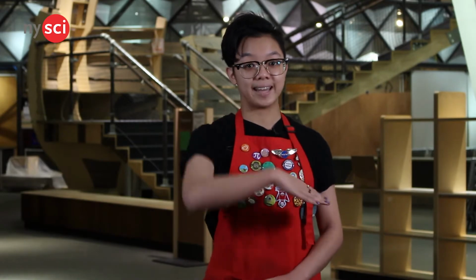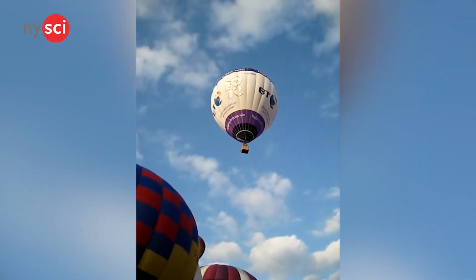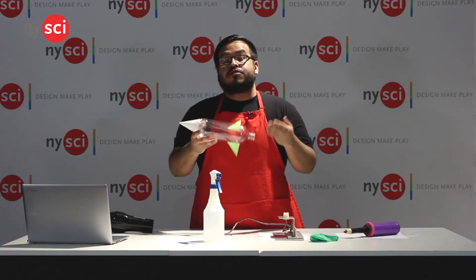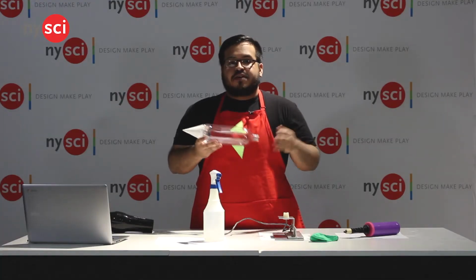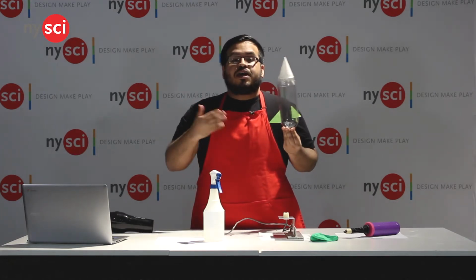What is flight? Well, we define it as the controlled takeoff and landing of an object, animal, or craft. And flight can help us travel in many ways. Lighter than air flight describes how blimps and hot air balloons float, and heavier than air flight explains how planes soar through the air. But today, we want to explore how rockets can fly. And to do that, we'll focus on outer space flight, or the flight that takes place outside of the Earth's atmosphere. And to demonstrate how that works, we'll be using this bottle to act as our rocket.